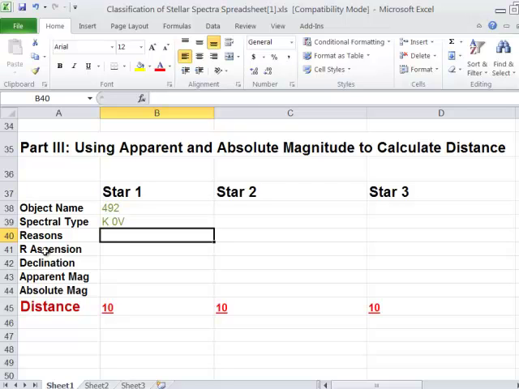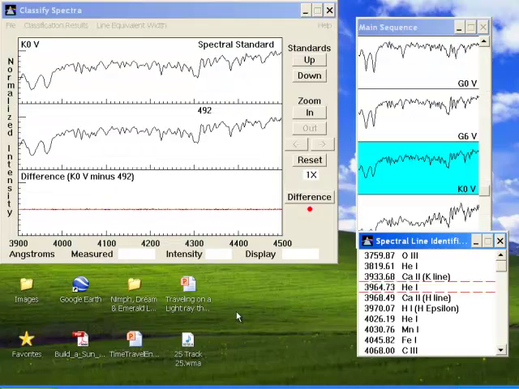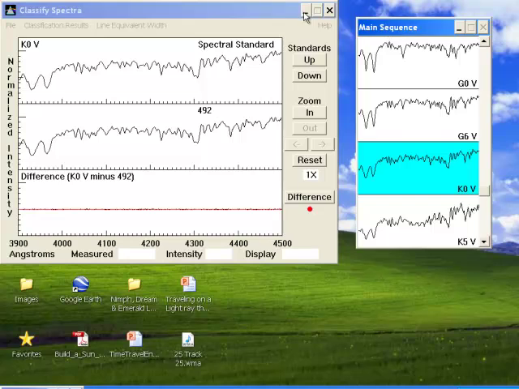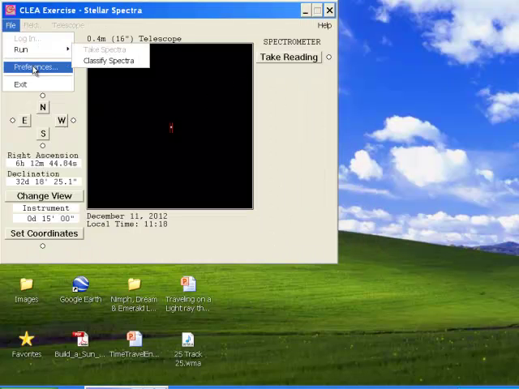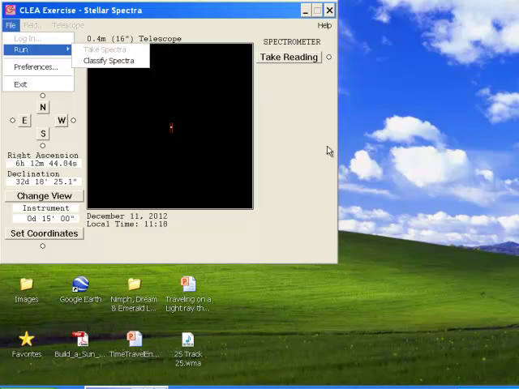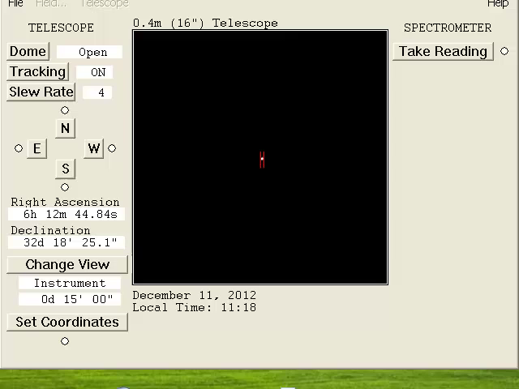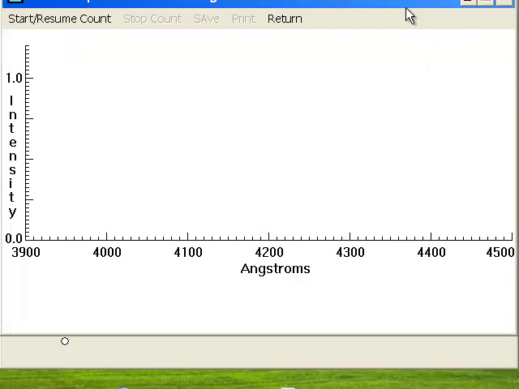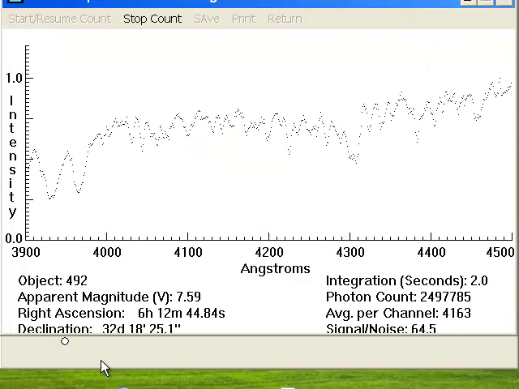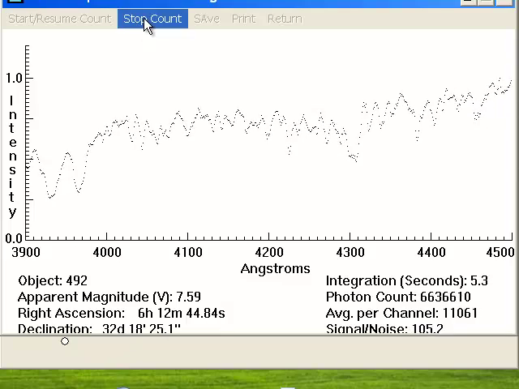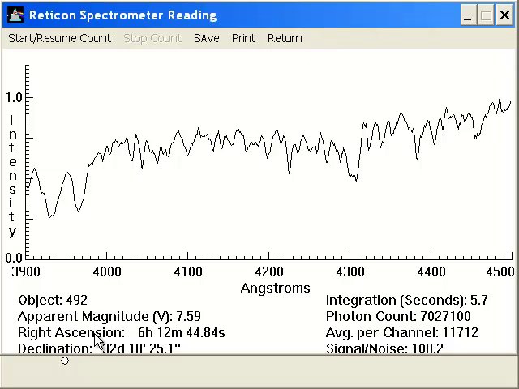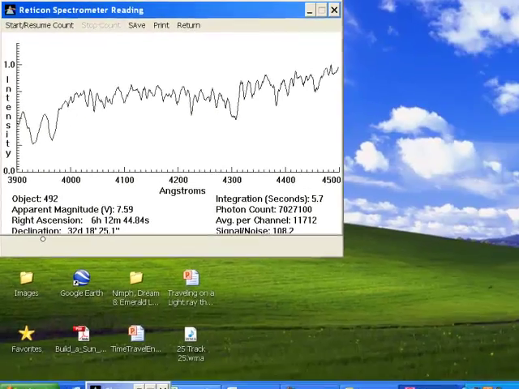So just go through. You're given the data and everything, you already have right ascension and declination, so you can go in and enter that. Might as well load that up really quick. Oh, maybe not. Okay, so instead, it was on the take reading. When you took the reading, sorry, instead of hitting save after this, go right to your Excel table and enter in these: your apparent magnitude, right ascension, declination. You don't have to save it. Sorry, just enter that in right away.